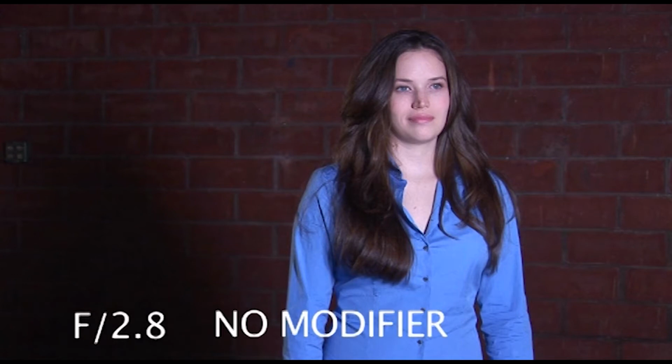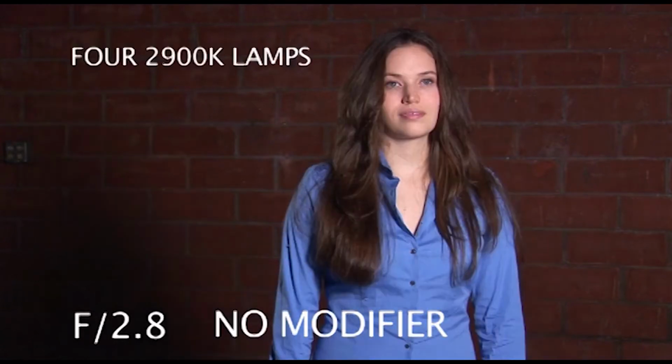So this is with no modifier, with three tungstens and one daylight. And here's what it looked like with the four tungsten bulbs. So it has a little bit more of a yellow, warmer quality to it. That's why some people like to put one of the blue daylight tubes in there to cool things down a little bit. It's just a technique. You can use it if you like to or not. We personally never really used it that way, but we just wanted to illustrate it to you one time.